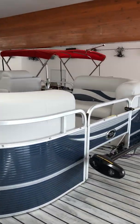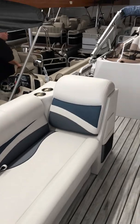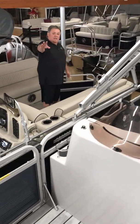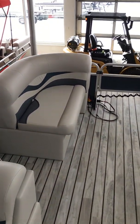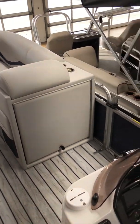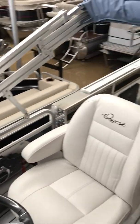So Devin will jump up in that and show you the back of that boat. The back of that boat, it's on a trailer, so we're having to show you a little different. So we have luxury all up front. We can take that gate out on the port side and extend that bench back so it's got an arm on it for 2 people to lay down up front. And that is going to be the boat that's at the Seattle Boat Show with the gate out and the extended arm. We put the captain's chairs in the back.